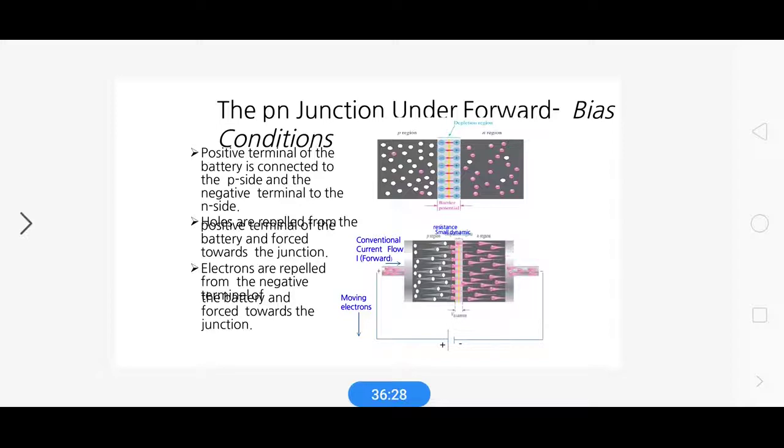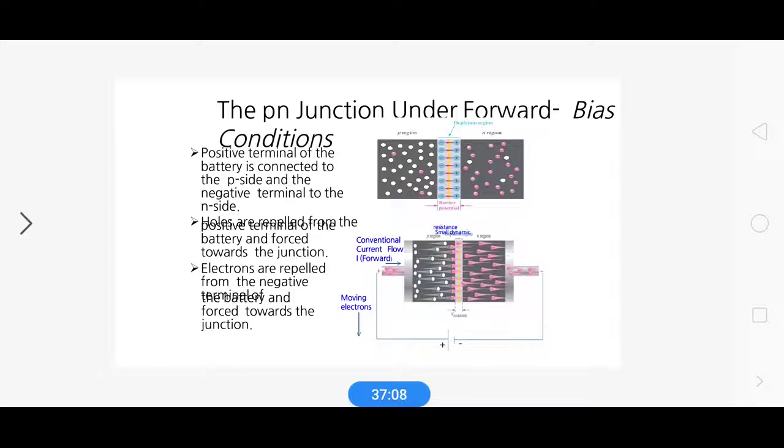When one covalent bond breaks, a hole is created, and that hole moves towards the junction and recombines with an electron. So this process happens continuously. If you observe the conduction process externally, the current is due to the electrons, whereas if you observe the internal process inside the PN diode, there is a movement of holes in the p side and a movement of electrons in the n side.